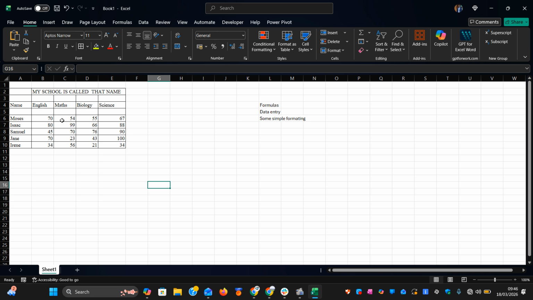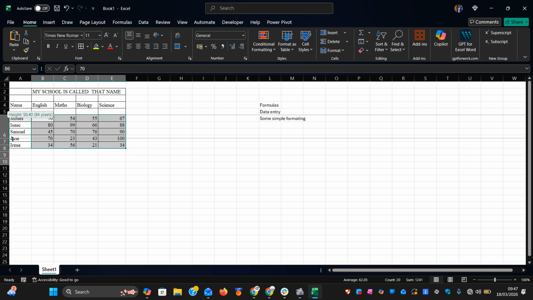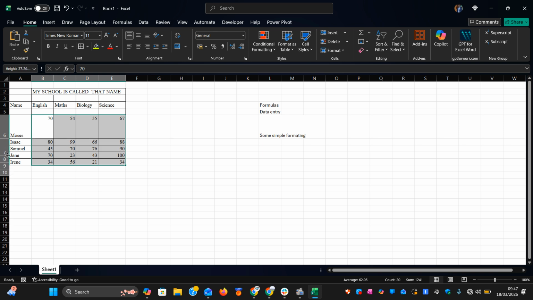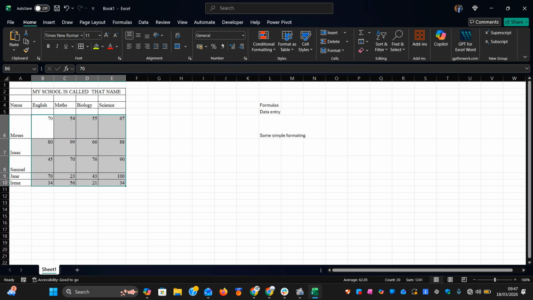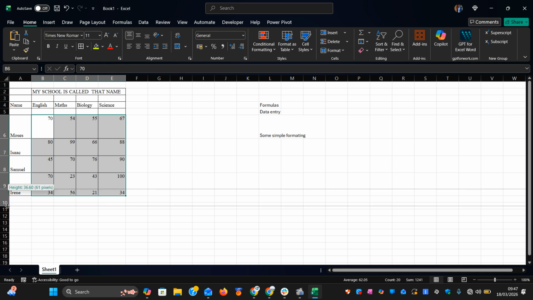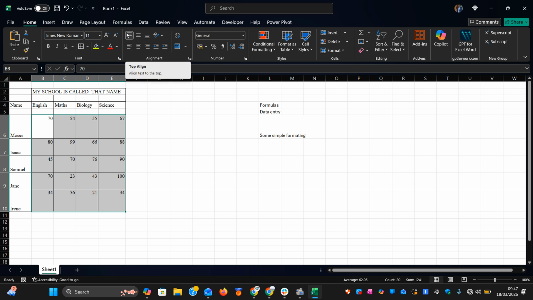So for example, when you highlight your numbers or your figures that you want to edit, and you click here on the top alignment, you will notice that your work will be on the top. For example, I have to make this take effect by increasing the size of the cells here, such that you guys can really see what I am talking about right here. So when you highlight and you choose a top alignment, you will see that all your numbers are aligned at the top. And then when you choose the middle alignment, you will see that your numbers shift from top to the middle. And then lastly, you will see that your numbers shift from the middle to the bottom. So it depends which one you prefer, but for this case, the middle one is better.